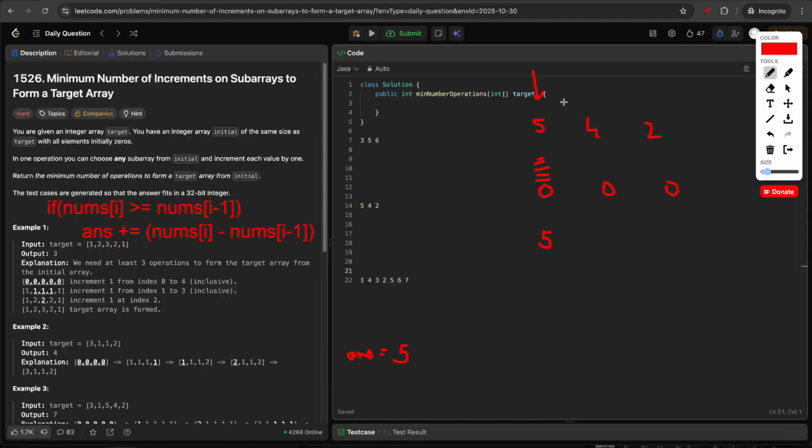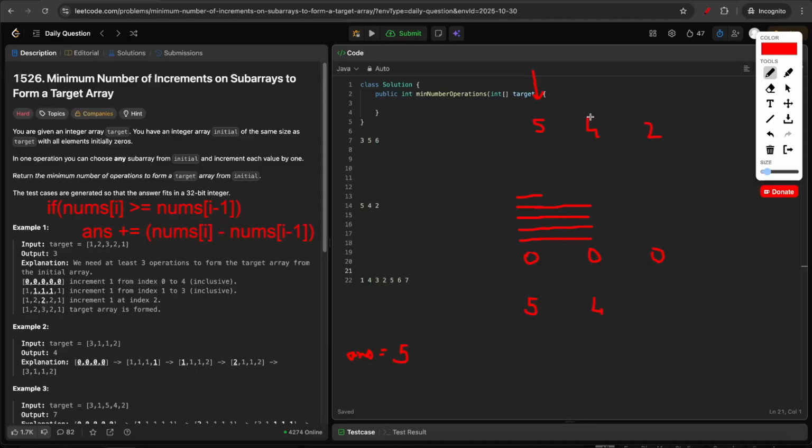Since my number is less than the previous number, I can just extend some of the subarrays here to form my answer. Let me draw this a bit more clearly. So I had 5 subarrays on this 5. Out of this 5, I can just extend 4 of the subarrays. And by doing this, the number 4 is also formed just by using 5 subarrays only.